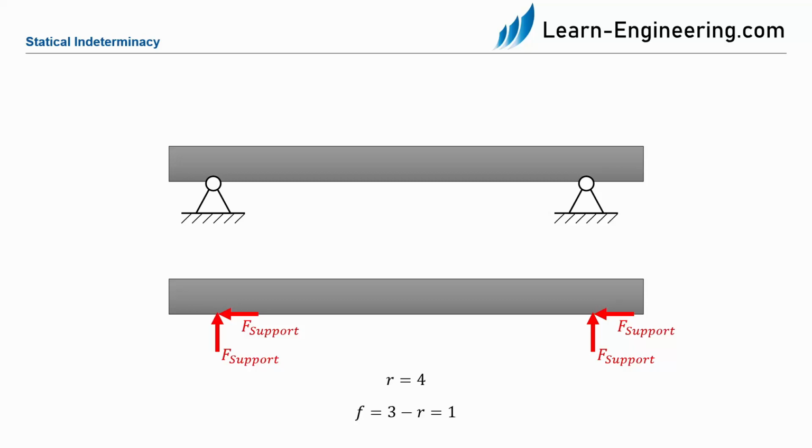In the next example, we have a system where a beam is supported by 2 hinged supports. As we know, we need exactly 3 support reactions to fulfill the static determinacy. In this system, however, we have 4 support reactions, so this system is statically indeterminate and has 1 degree of static indeterminacy. The support reactions can thus no longer be determined for rigid bodies. In order to determine the support reactions of statically indeterminate structures, a deformation must be assumed, which is, however, the subject of the strength theory.